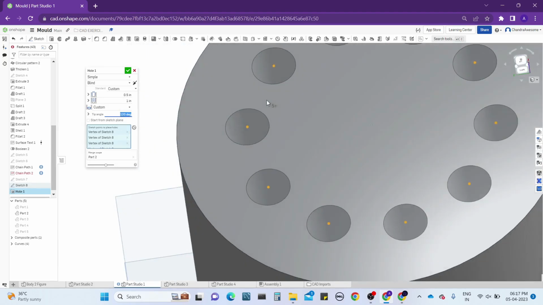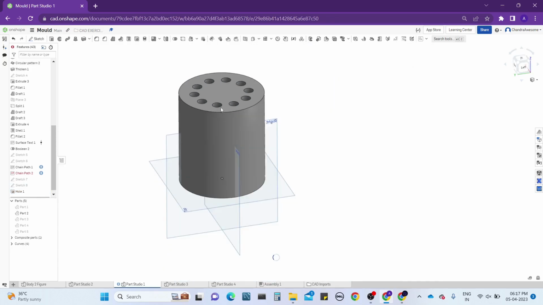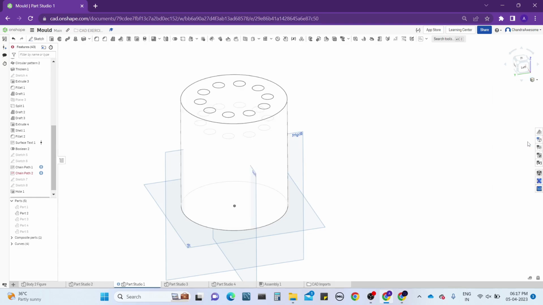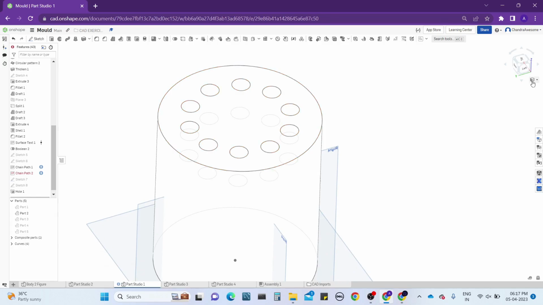If you are not getting how much angle it is rotating, just for now make the view into hidden edges visible. Okay, here we can also see the edges.